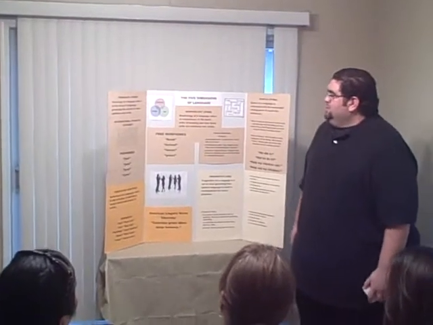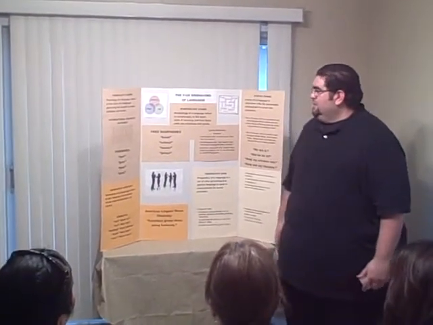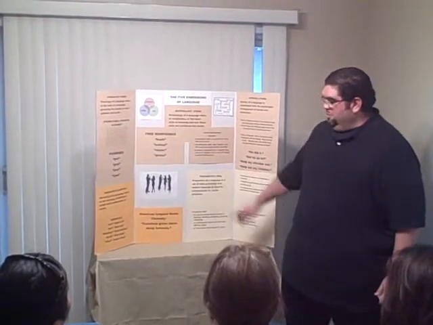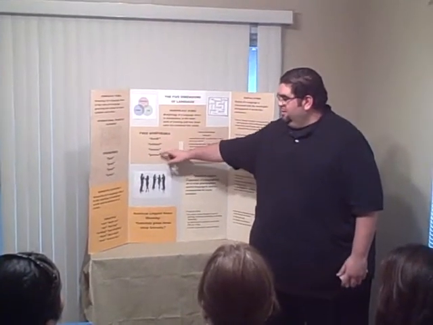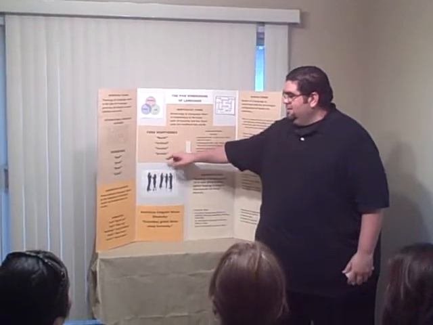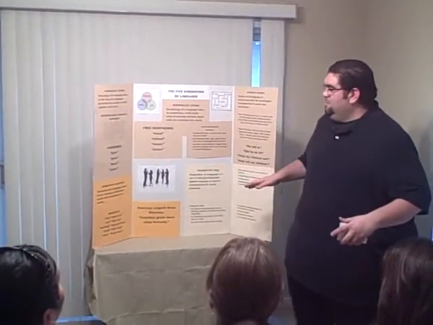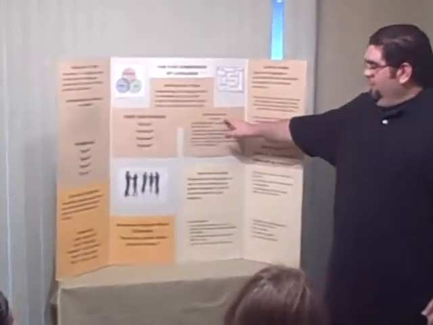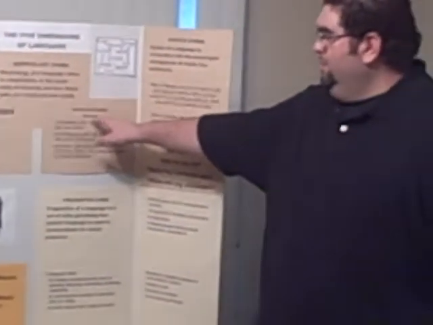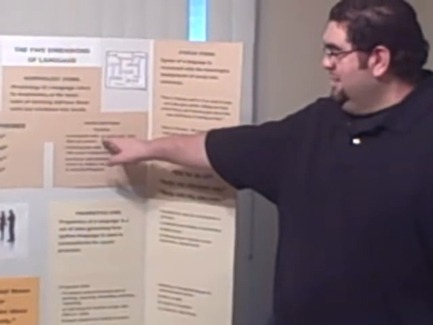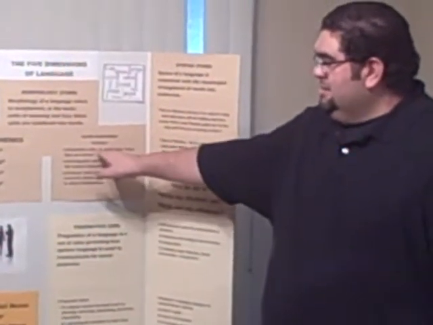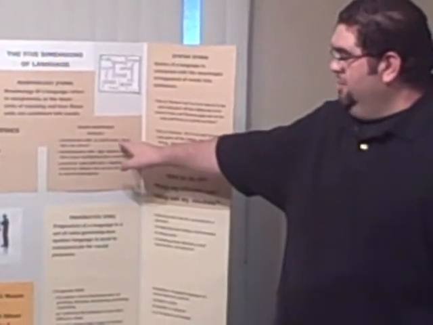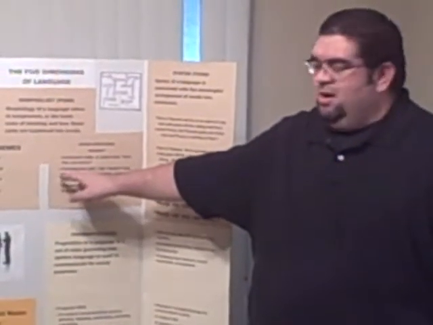Morphology of a language refers to morphemes, or the basic units of meaning, and how these units are combined into words. For example, free morphemes like book, school, music, and press, you can use them by themselves and they have a meaning. But bound morphemes, for example, when we add the suffix s to school, it cannot stand by itself, so school becomes schools, a plural noun, more than one school.